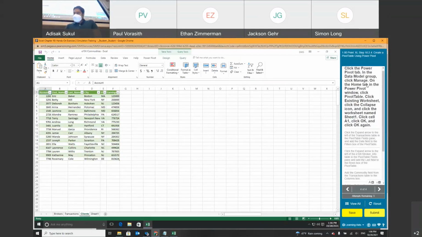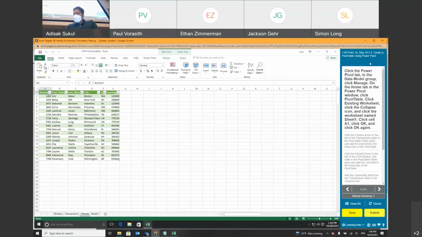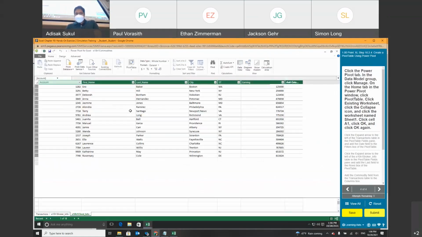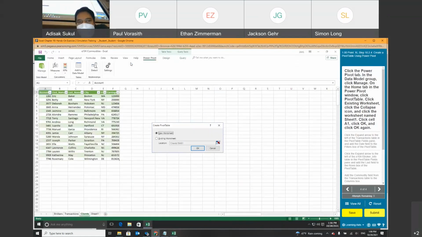Now next step is we're gonna create pivot table using that Power Pivot. All right, so click Power Pivot and in data model group manage, and it should be that pivot table.